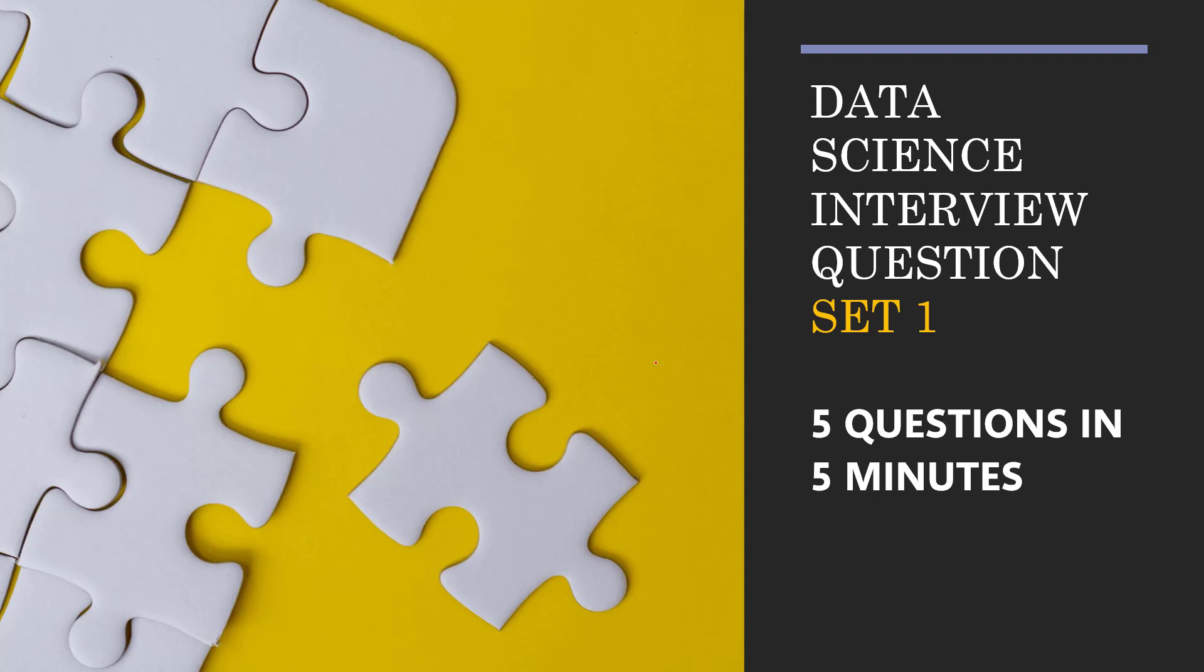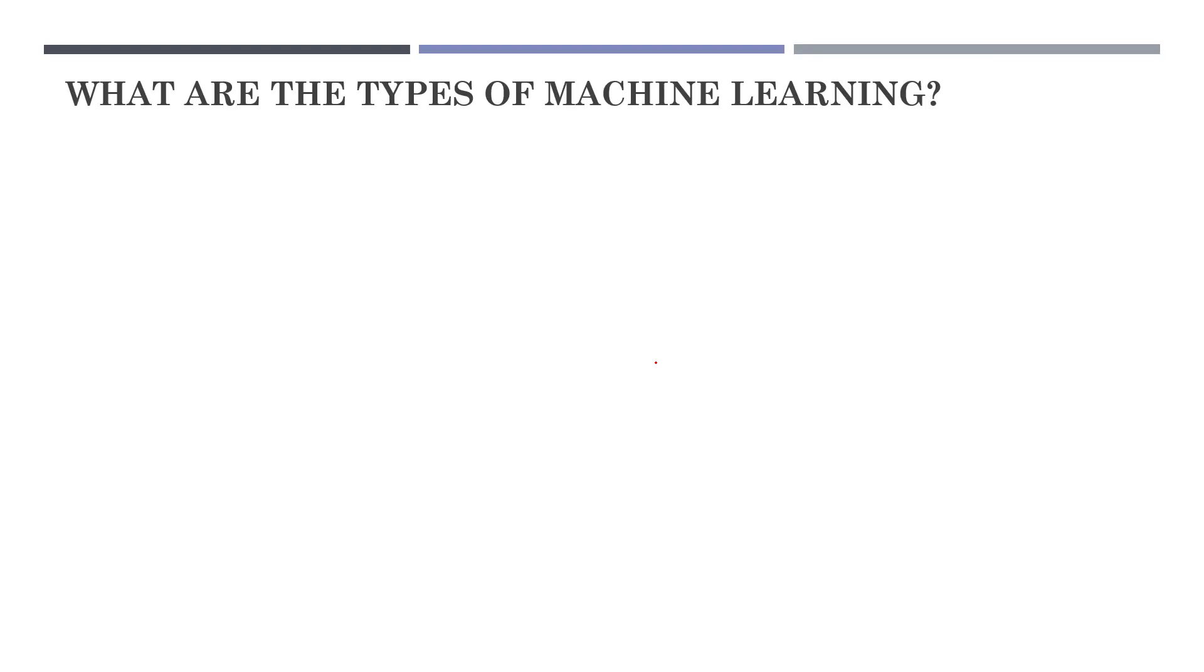The very first question that can be asked in your interview: What are the types of machine learning algorithms? The types of machine learning algorithms are supervised learning, unsupervised learning, and reinforcement learning. Now the questions are: what are these supervised, unsupervised, and reinforcement learning?